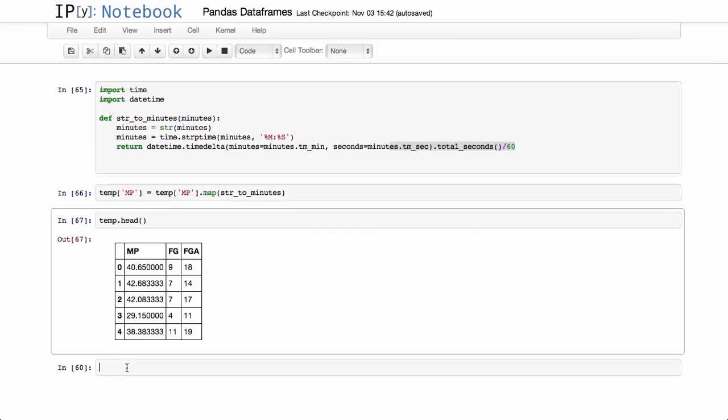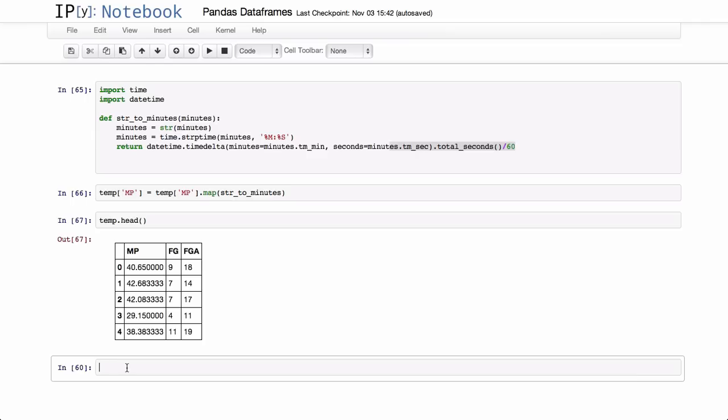So we're going to create a new value. We're going to take our temp and assign a new column called field goals attempted per minute.